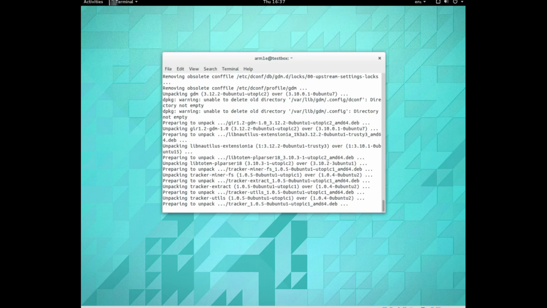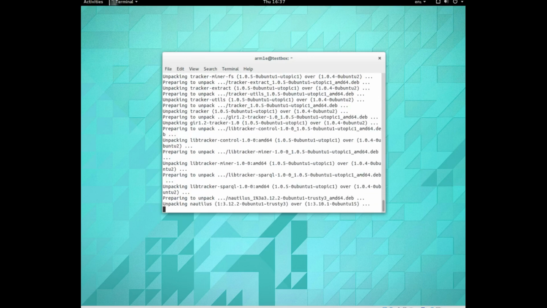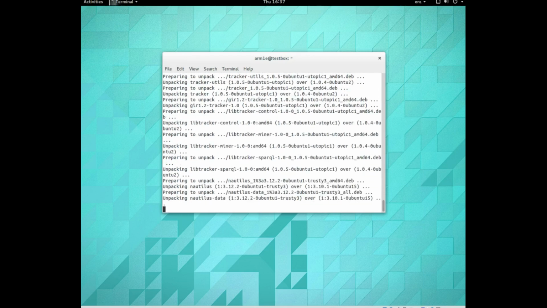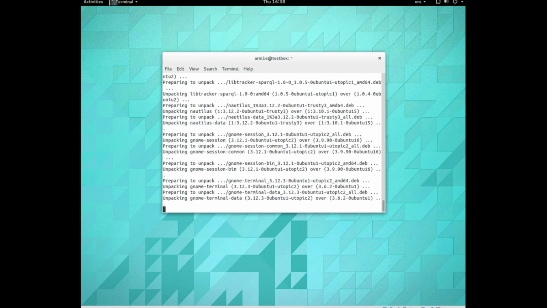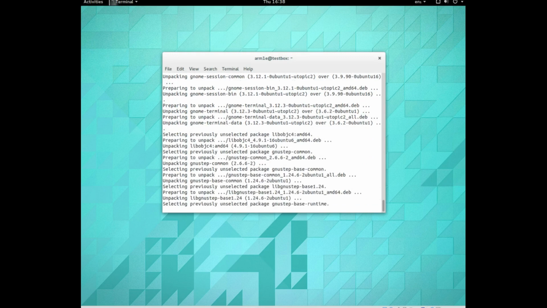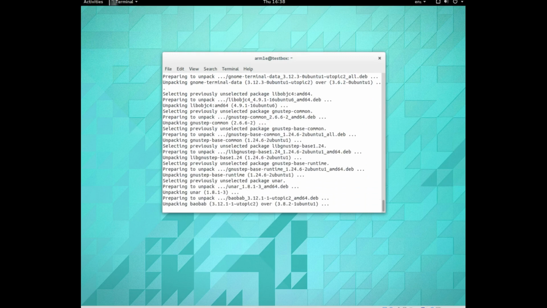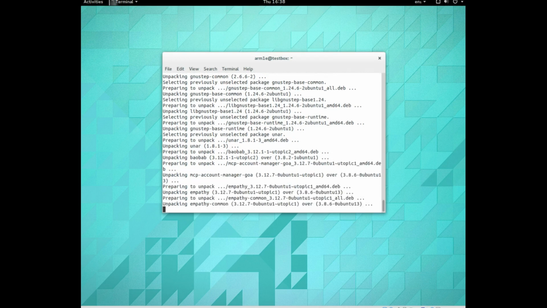So this will install the latest stable release, which is 3.12, which is what you should get if you install straight from the beta 2 DVD. However, as I said before, we're doing this all because the beta 2 DVD is not actually working in VirtualBox. It's not working in my copy of VirtualBox anyway. So okay, we'll come back to this once it's finished downloading and see how we've got on.